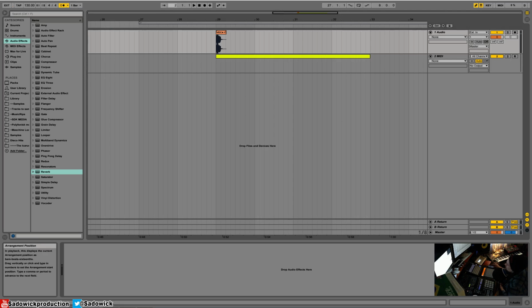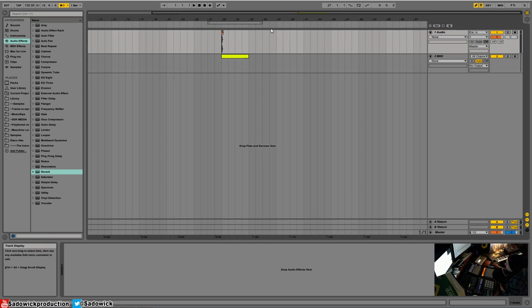So if you want to go to like 1/1, or if you want to select a particular area of your timeline, each one of these is a bar, right? And if you want to go back to 1/1, you just double click stop twice, right? And you go back to 1/1. This is play. It plays. Stop stops. Record records, and overdub. We'll get into overdub later.